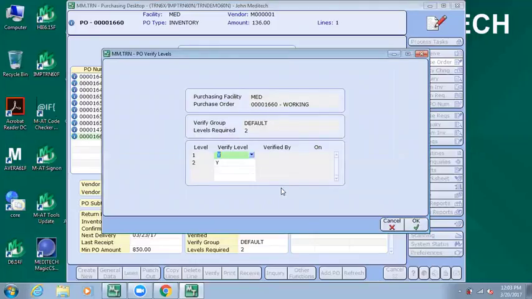And again, in our demo ring, we have Verify group set up. So at the bottom of our work list, we can see that the system is listening to an entry called default in the PO Verify group dictionary. And we can see that there are 2 verification levels, which corresponds to what we're seeing on our secondary screen. In this particular scenario, the MT user has been added as an authorized user for both levels, which is why we have the ability to respond yes to both levels on this screen.